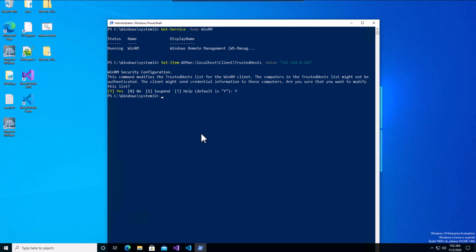Now you could run the same commands on the other machine to get it up to the same status, but the difference is you're going to have to get the IP address of this machine for it to go to the other side, if you want to run commands from the other machine over here. So you could do that. You just get the IP address from the other machine and you put it here.